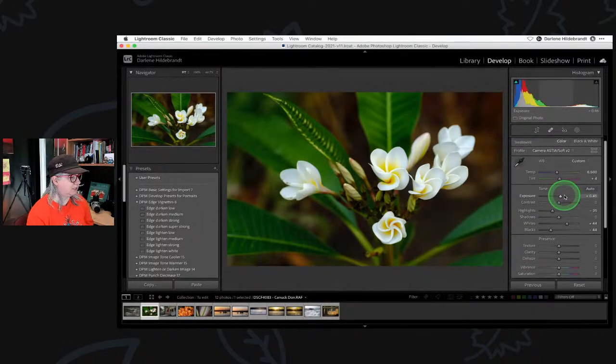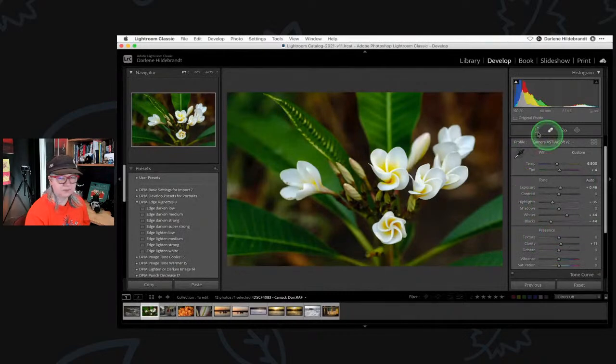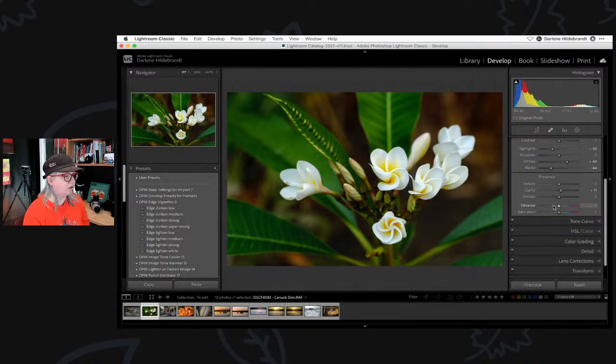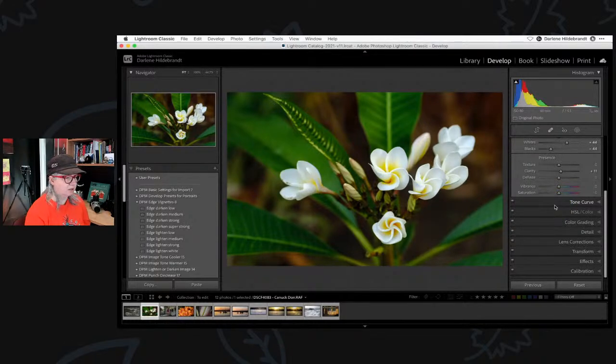Next thing I'm going to do is apply an edge vignette, okay, because I want to draw your eye into those flowers. And I'm going to do it manually. I'm going to do a little bit of clarity, but I'm not doing much because I want it to apply just to the flowers, not to the background. Okay, anything you do here is what's called a global edit. Okay, anything you do with the masking is a local edit, and you can target your adjustments a little better into just certain areas. What was I doing?